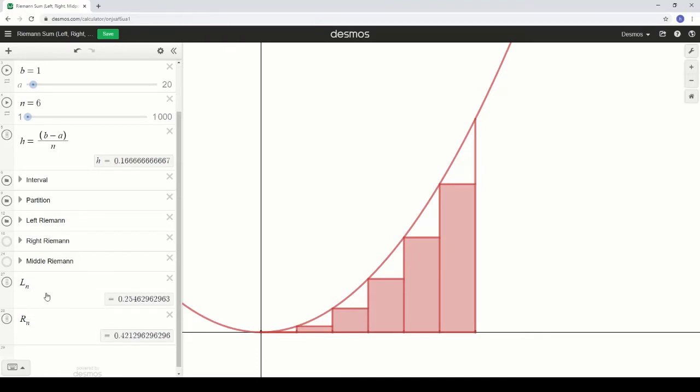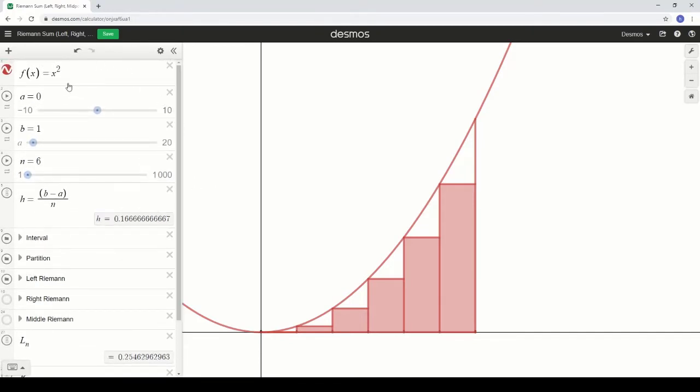If we go with L6, then our answer was this answer right here. I hope it's not too small to read on your own computer screen, but that was exactly the answer I had earlier written down on the board. It was a lot longer. And this is R6 right here for 6 sub-rectangles, even though I'm only showing the left Riemann sum picture right now. Let me also show the interval. Our function here is set up to be the x squared function. Our interval starts at a equal to 0, and our ending of the interval is at 1. That's what I set up for Desmos.